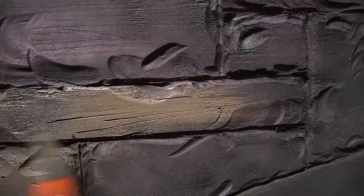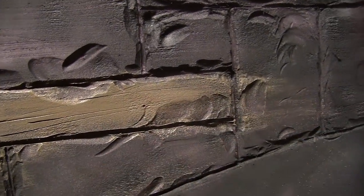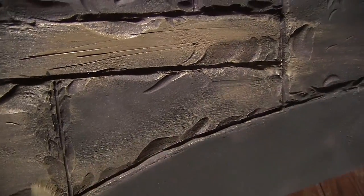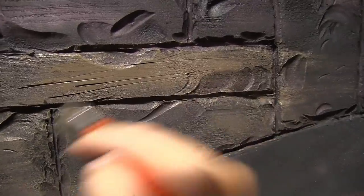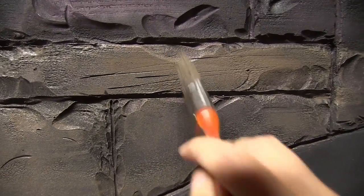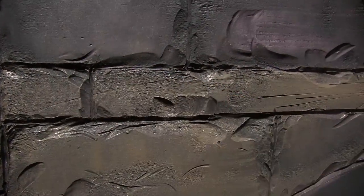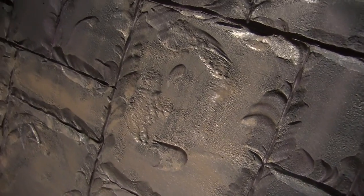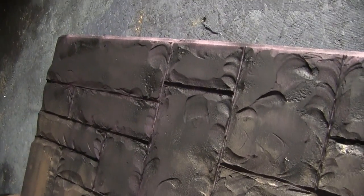So I'm trying to do this while holding a camera. I'm probably not doing a very good job, but you get the idea. We still got the black coming through, but we've got some of that brown on top of it, giving us a little bit more of a brown stone rather than dark black.